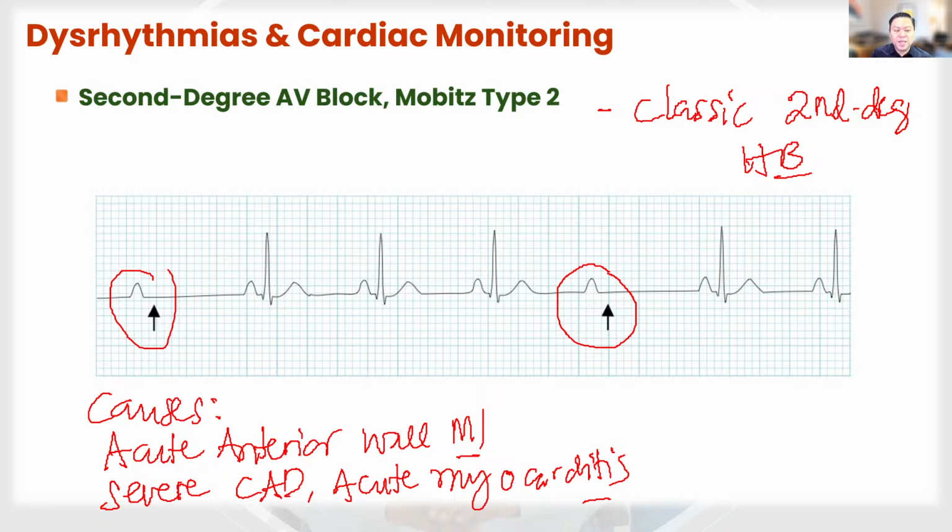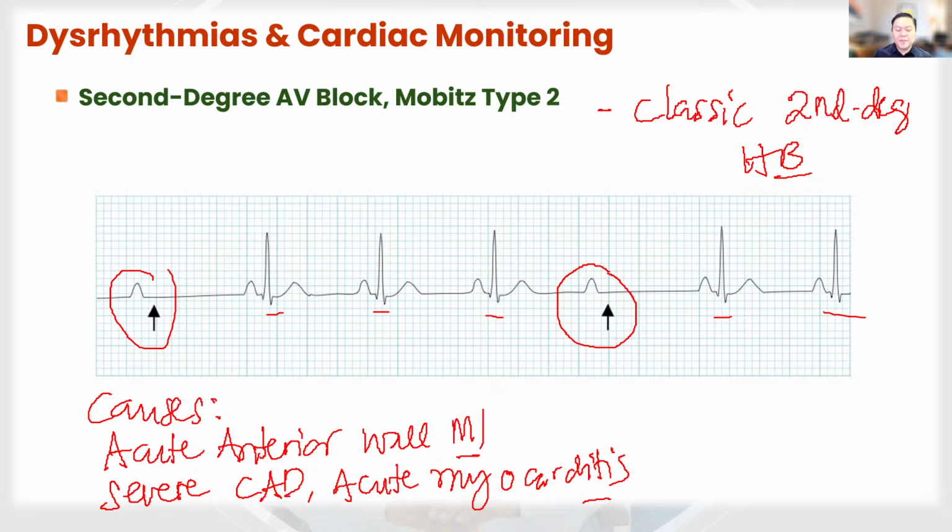And also the patient will have that characteristic regular atrial rhythm. Their ventricular rhythm, the QRS complexes, will still look okay. But again, they will have those occasional drop beats. Now, when we are looking into the PR interval of this Mobitz type 2, the PR interval will look like they are within the normal limits. They will appear constant, then they're going to be followed by the QRS complex. However, there will be that occasional appearance of those dropped beats.